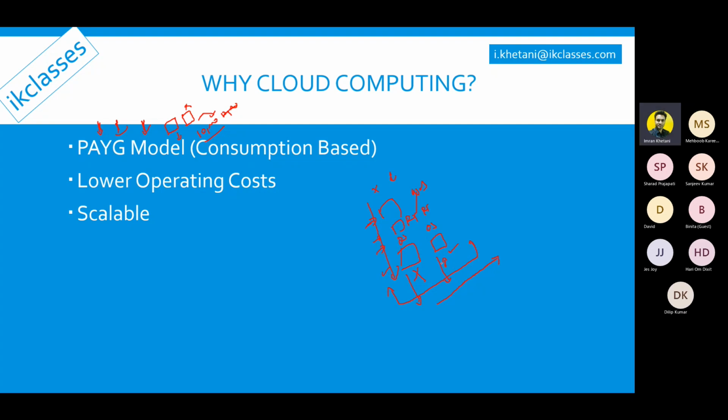If you're dealing with hardware servers, you have already incurred that charge. You have already paid for that. Here, if my website is not working and I only want one instance up and running, I decommission the other instance, so I'm saving some money. So that is the pay-as-you-go model. Whatever you're consuming, you have to pay for that.